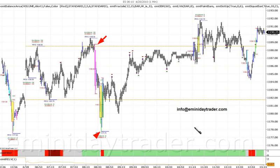Our first trade today, we actually got short before that in this area in here. It did reach our first objective and then turn around. So either break even or a loss of 3 ticks on that trade. Depending on what your fills were, that would have been our first trade today. We did not get filled on that first objective, so we ended up with a 3-tick loss on that trade.